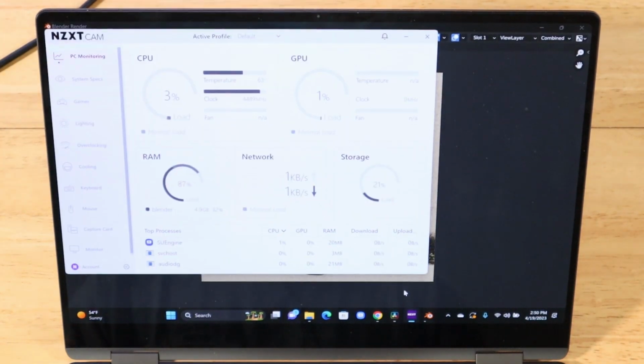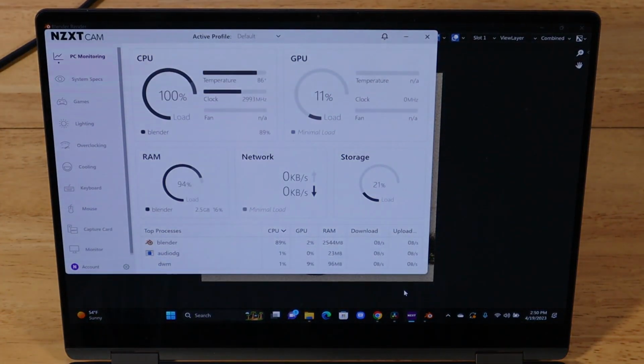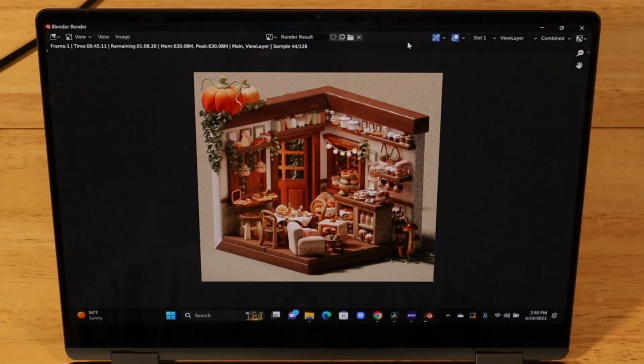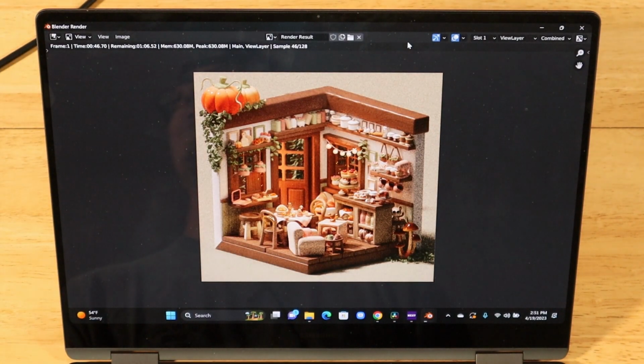So let's go ahead and check the performance. CPU load, 100%, maxed out. Memory utilization, let's see here. Yeah, it's fairly high. It's cooking along. GPU utilization is very low during this. So we're just gonna let it cook along here for a little bit. The fans are starting to rear up a little bit, or roar up, I should say. All right, so we're gonna go ahead and just let this go, and we'll get towards the end of this frame. All right, so we're at the end of this frame here. Got a couple seconds left to go.